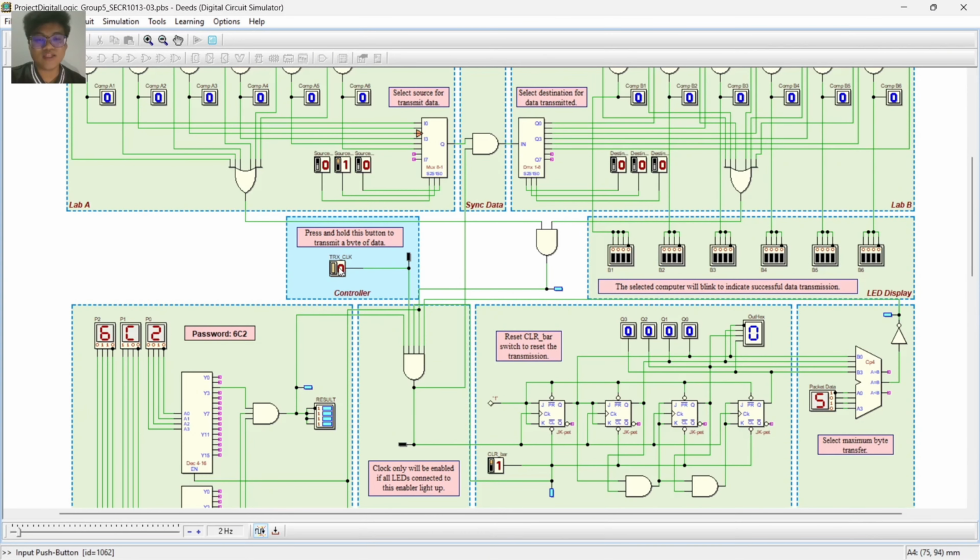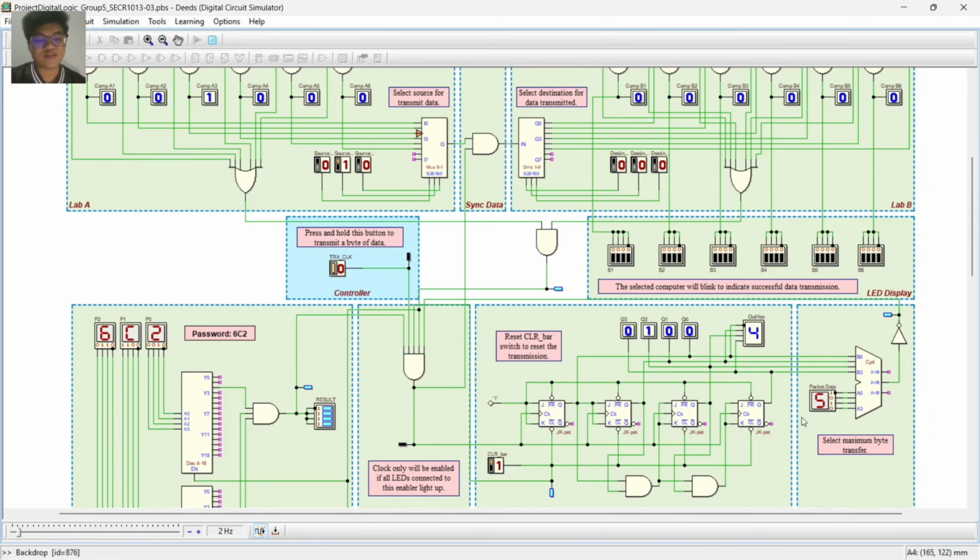If I press and hold this button, the LED display will blink, and the counter value will also change to 1. So let's take a look. Alright, as I press and hold this button, the LED is blinking, and also the counter value is changing to 1. As I stop holding this button, the LED will stop blinking, and I continue the data transmission. So the counter changed to 2, continue to 3, 4, and as we know, if we make another data transmission, or if we push this button again, this counter value will be 5.